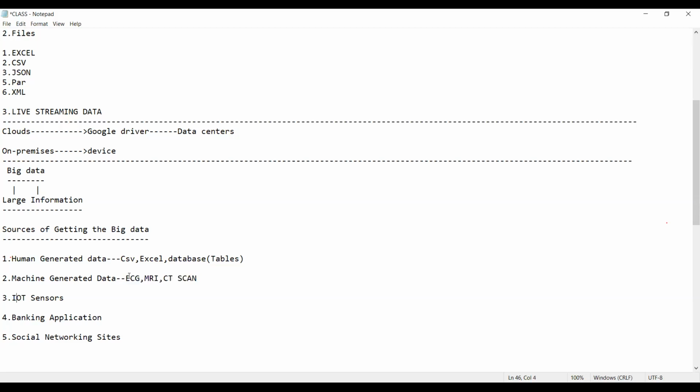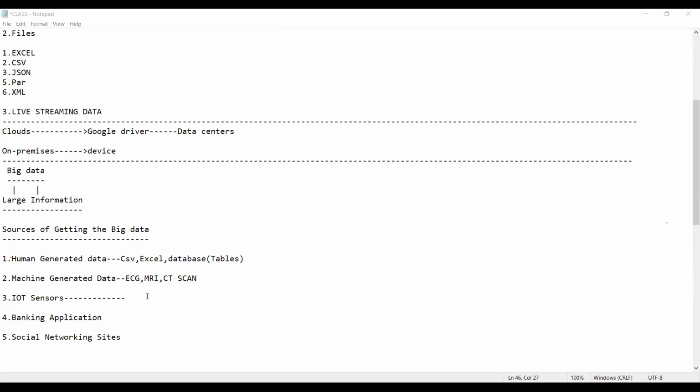Apart from this, we even have IoT sensors which generate data. What are IoT sensors? Yes, temperature sensors.